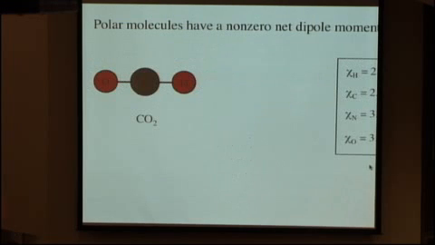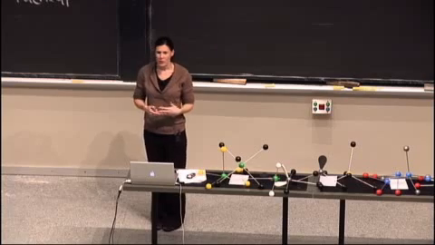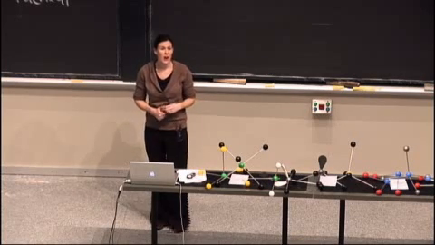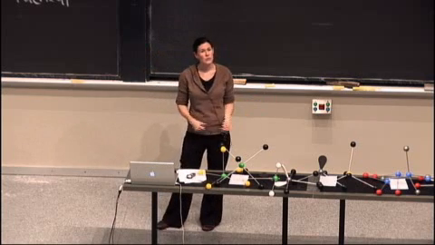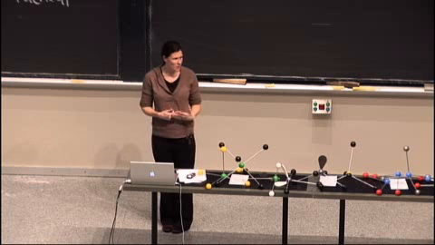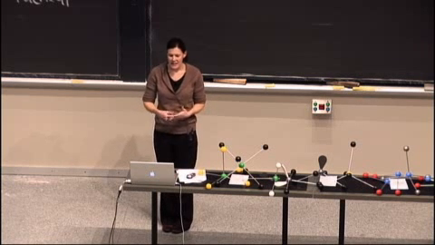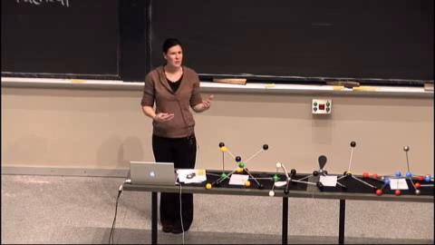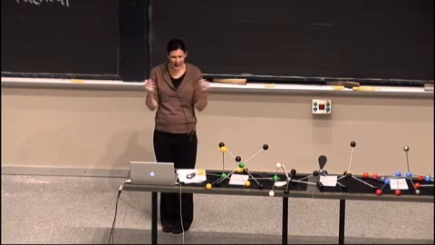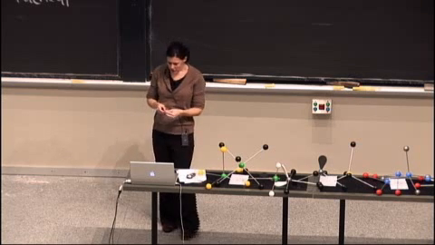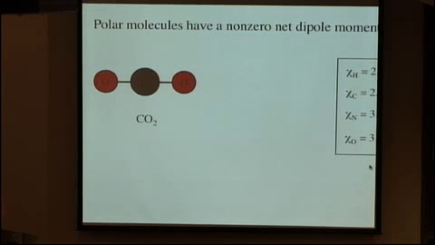We can extend this idea of talking about these polar covalent bonds to thinking about an entire molecule. I'm sure you've all heard of the term a polar molecule versus a nonpolar molecule. And essentially, when we talk about having a polar molecule, what we're saying is that there's a net non-zero dipole moment within the whole molecule. So essentially, what we have to do is combine all of the individual bonds to think about the molecule as a whole. So let's take an example of carbon dioxide here, or CO2.